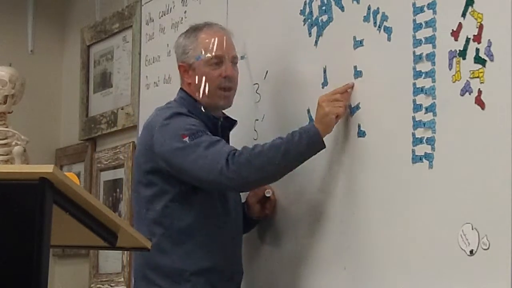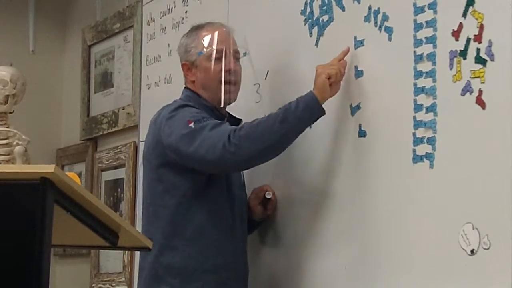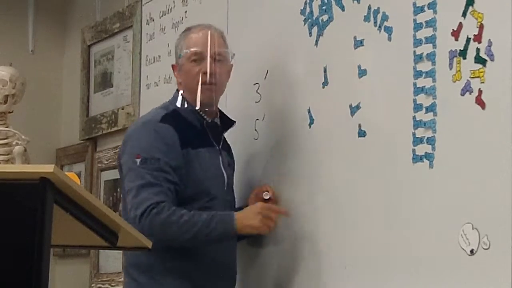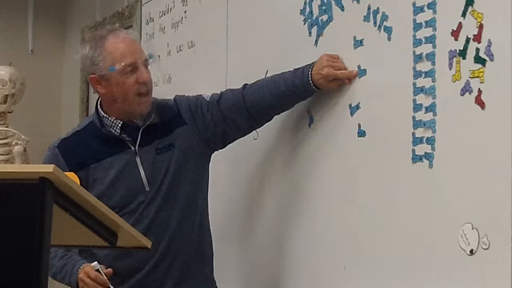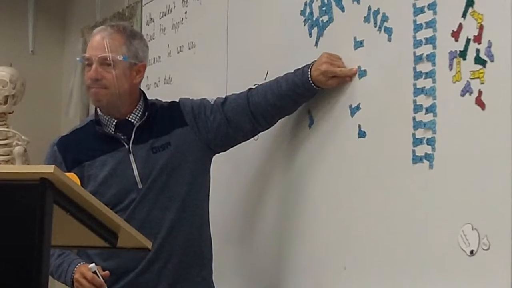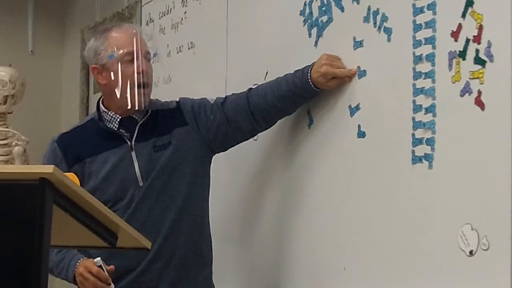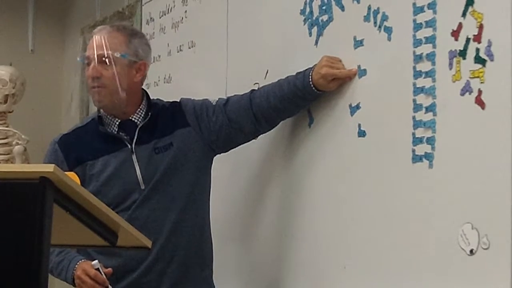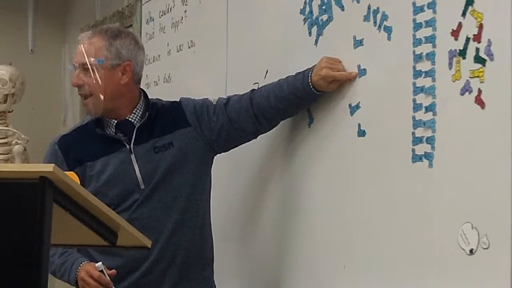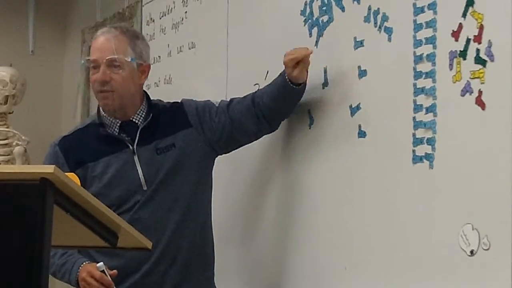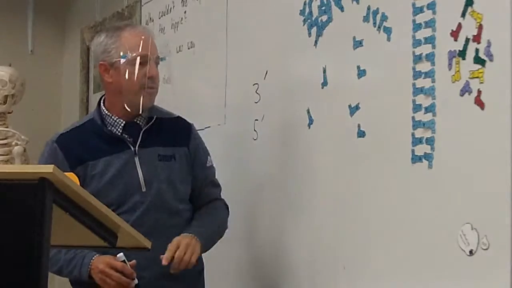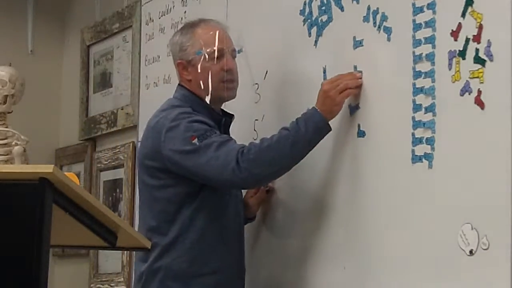But on the bottom of the model is the 3' carbon, and the 5' carbon is adjacent to the phosphate group. You see how the 5' is next to the phosphate? Always remember 5-phosphate. They both start with ph. The phosphate's on the 5' end. Can you remember that? Yes. You'll need to remember it. And so that's the sugar.